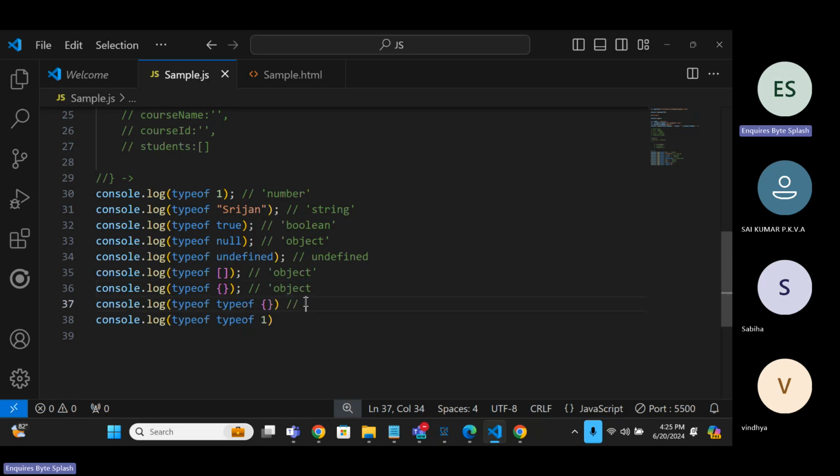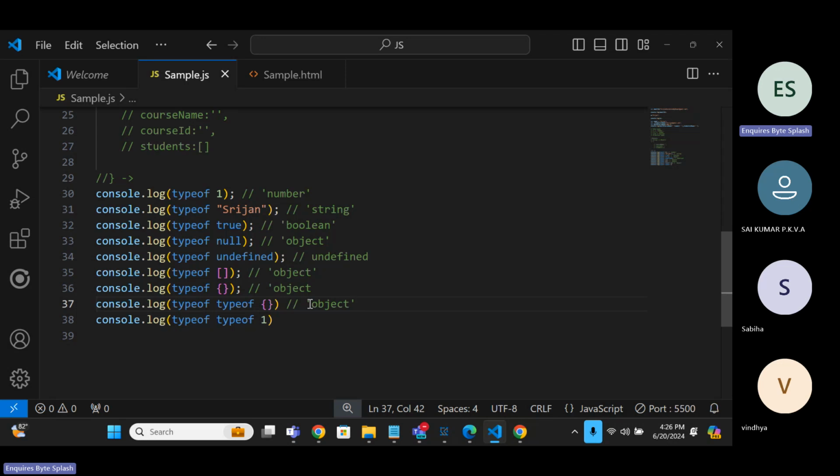Now tell me, what is the type of object? You can easily understand one by one. Just apply typeof object. Apply typeof this. What is the value of this? Then what is the type of object? No, it printed already as a string. You got my point, right? It already printed typeof square braces as object in single quotes. What is the type of single quotes? Definitely it is a string. You got my point.